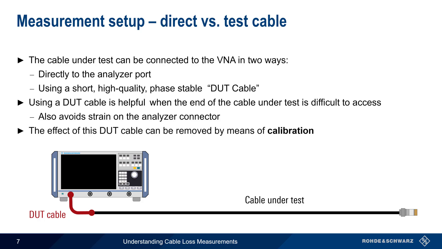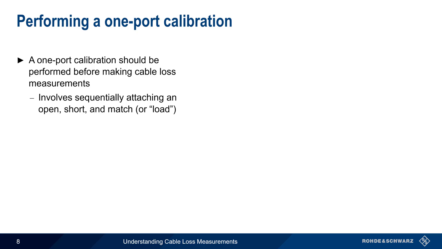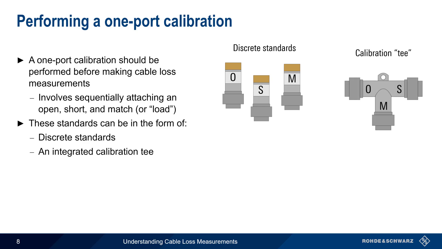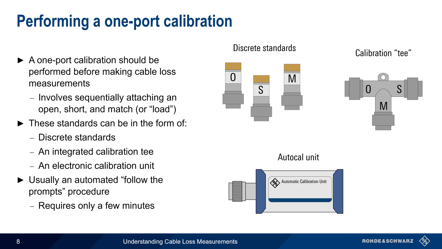The effect of this DUT cable on the measurement results can be removed by means of a process called calibration. Regardless of how the cable under test is attached, a one-port calibration is also necessary for accurate cable loss measurements. The calibration process involves sequentially attaching an open, a short, and a match or load, to the location where the cable under test will be connected. These standards can be in the form of discrete standards, or may be combined into a calibration T. Electronic calibration units can also be used; these units switch their internal standards in and out automatically and are controlled by the attached VNA. Calibration is usually a follow-the-prompts process, in which the VNA will indicate which standards are to be connected, in which order, and at which times. The entire calibration process usually takes only a few minutes, with automatic calibration units tending to be much faster than using manual standards.